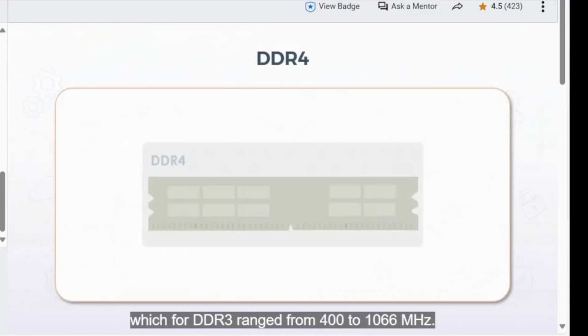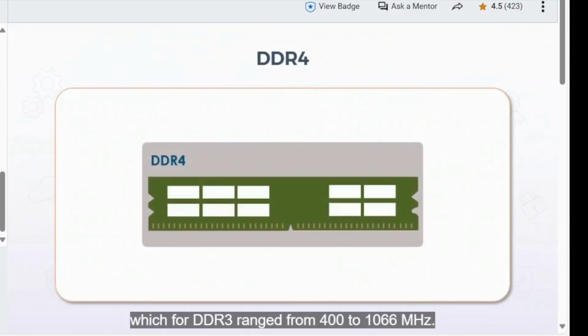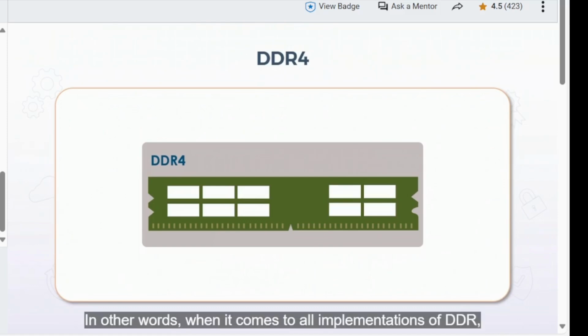Once again, the notch along the bottom edge of the chip itself determines the orientation when physically inserting it into its slot. And like its predecessor, DDR4 also has the notch slightly off-center, but on the opposite side from DDR3 if compared in the same orientation. So again, DDR4 is not compatible with any of the previous versions, and the chips cannot be mixed and matched.